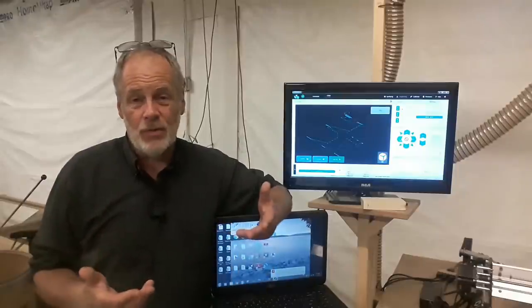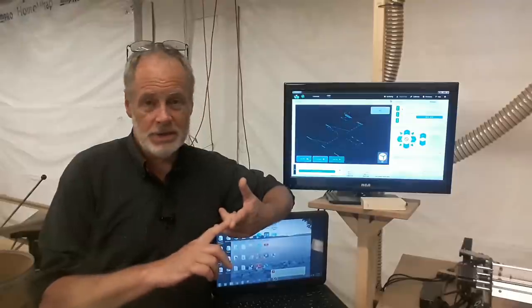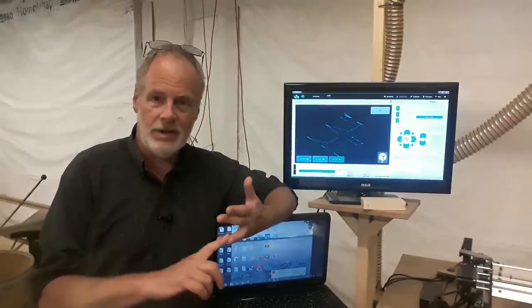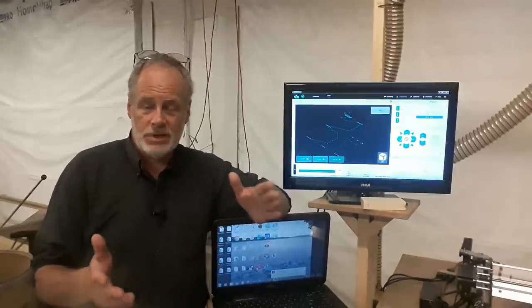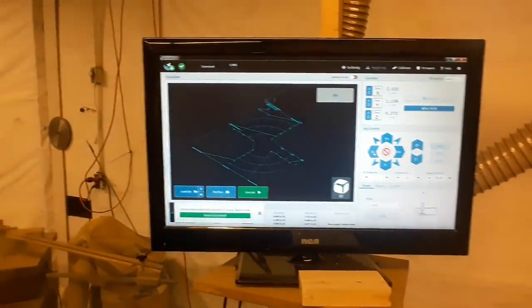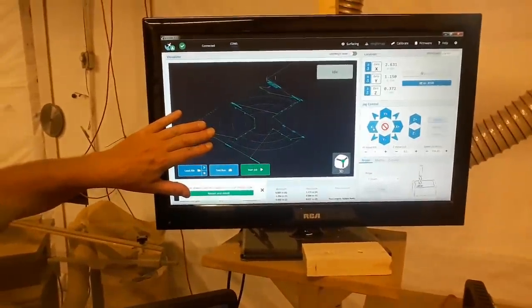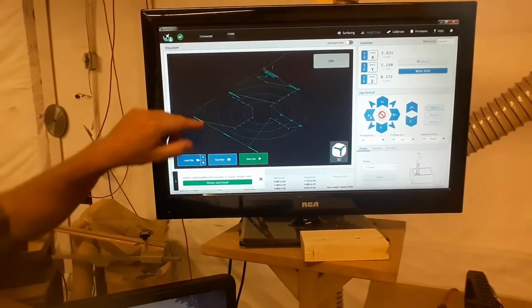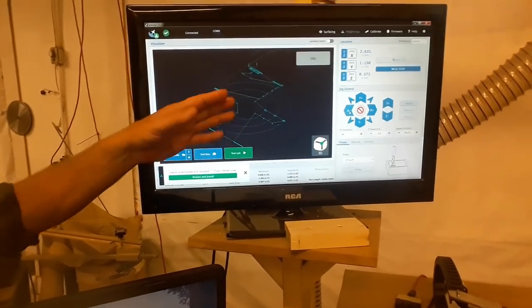So the control software, there are three important aspects about it: the robustness of it, the user friendliness or intuitiveness of it, and the features that are included with it. Control software, just to start off, looks something like this, where you have a display that shows what your CNC router is going to be doing, how it's going to move around. These marks are called tool paths. You'll be able to watch it move around with a little icon. You'll be able to tell what's done, how much longer it has to go.